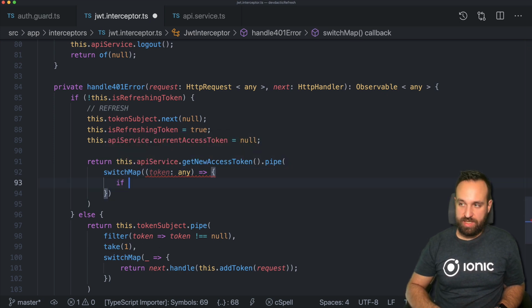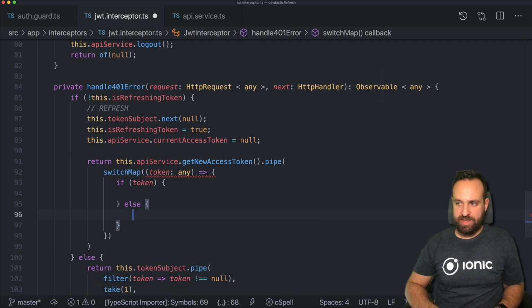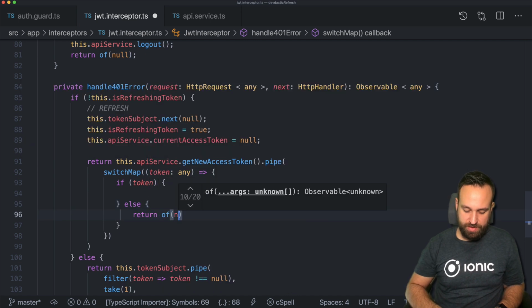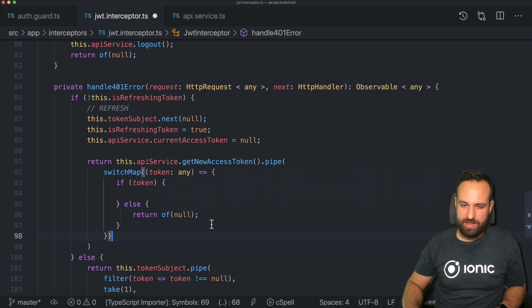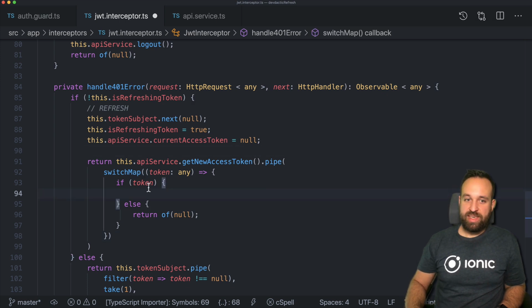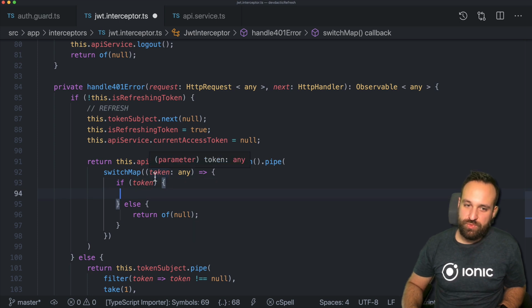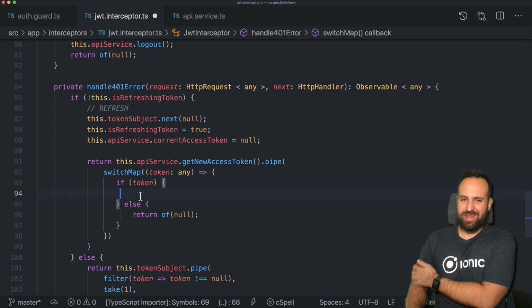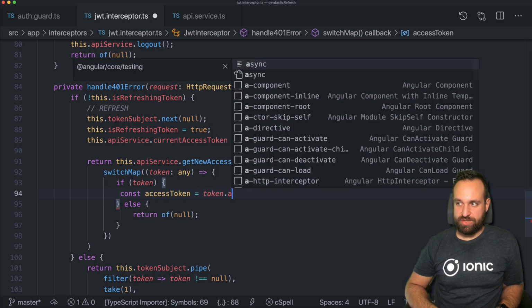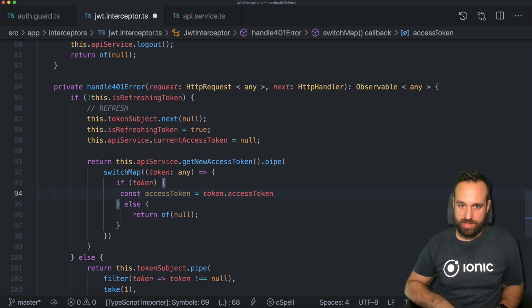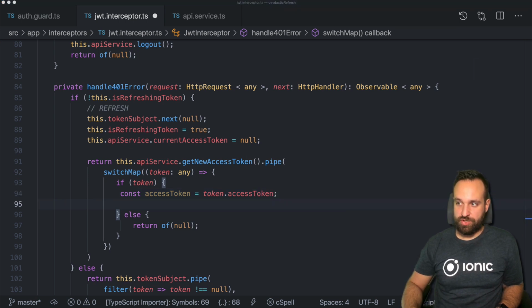So if we got a token, we're happy. The else case, I don't want to do too much in here, so I will just return of null. You can do a lot more in terms of error handling here for sure, but I will just keep it and try it because we're already close to half an hour. If we got a token, that's actually wrapped from the getNewAccessToken. You will see if you trigger my API, the access token is actually inside the body, the result.accessToken. I hope I don't have any typo in here. So hopefully it should work.